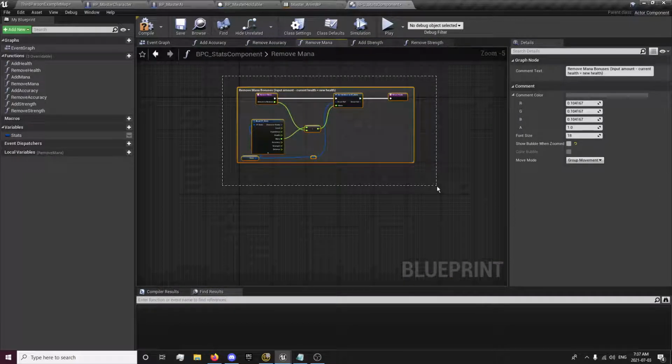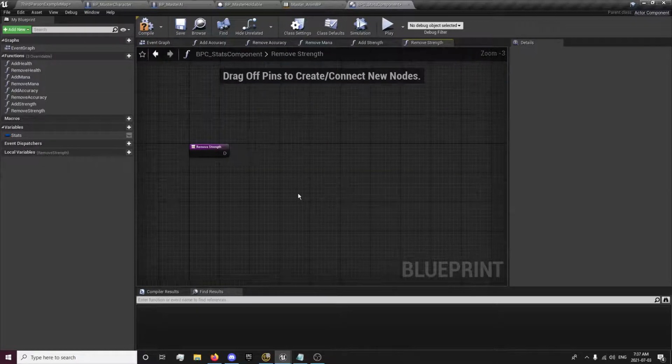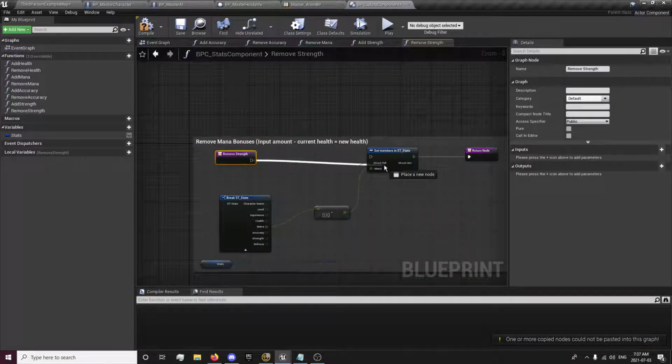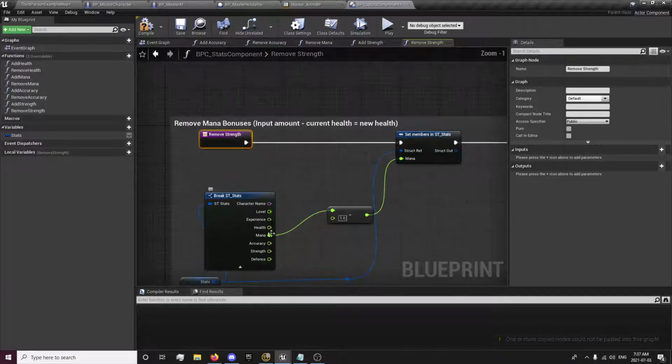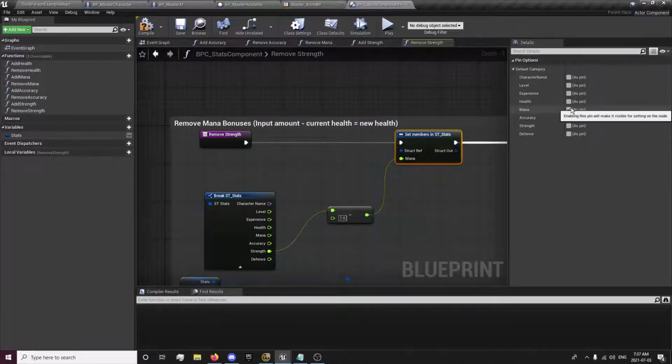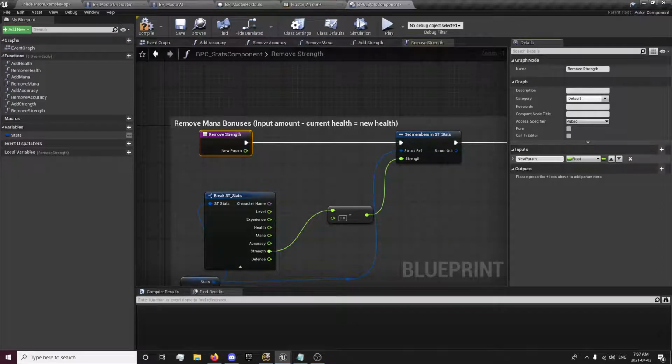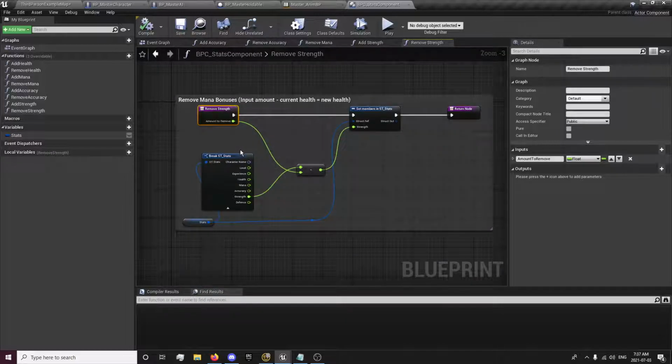Go to remove mana, one of the other removes, and paste that in here. Strength. And strength will go there. Search this strength pin. New parameter. Now it's to remove. And now that's strength done.